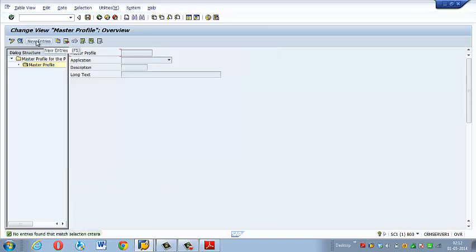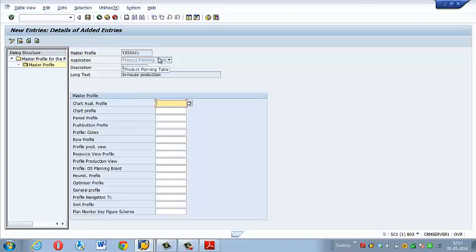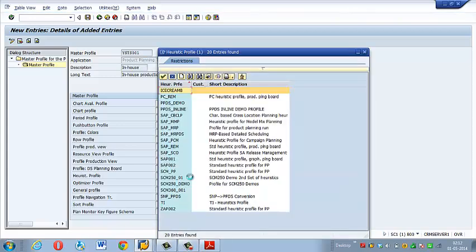Select new entries to create master profile to include the profiles. You can use HT profile, standard HT profile.